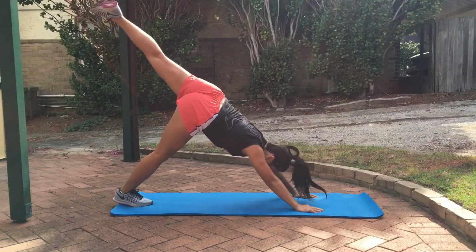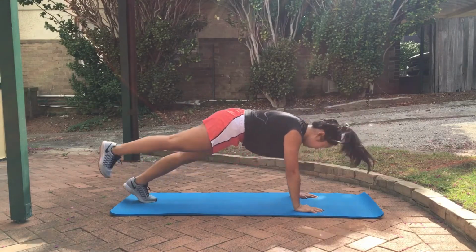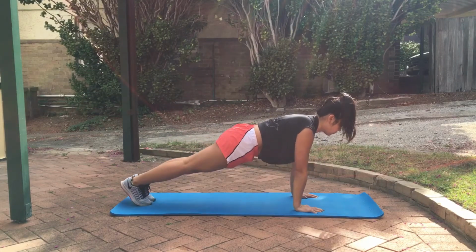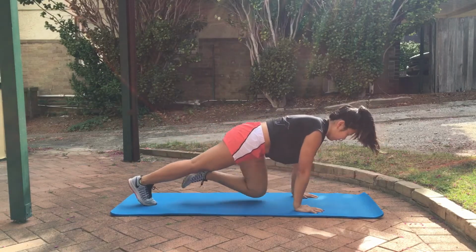For the more flexible people, this is the downward dog single leg crunch. This exercise will not only test your coordination and balance, but also your center of gravity. This movement will also really test your upper body strength.